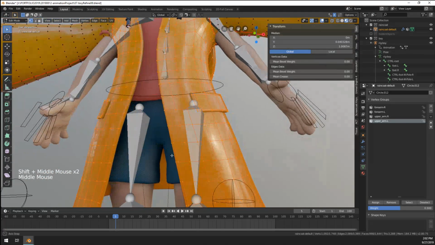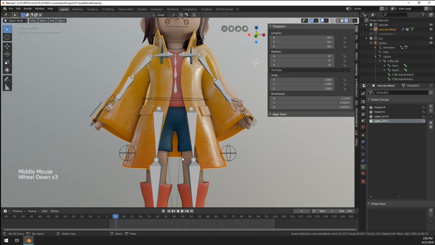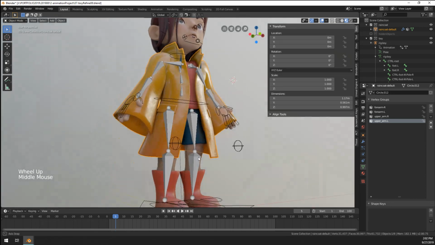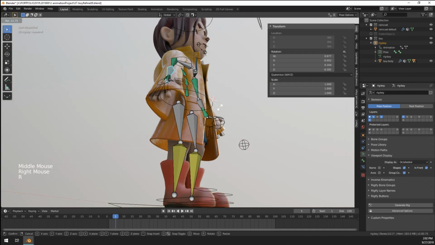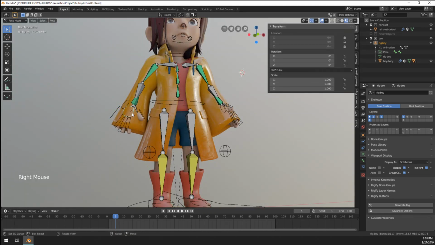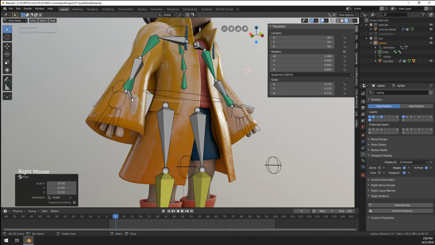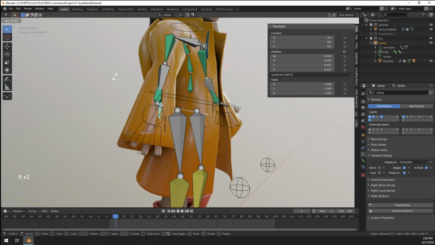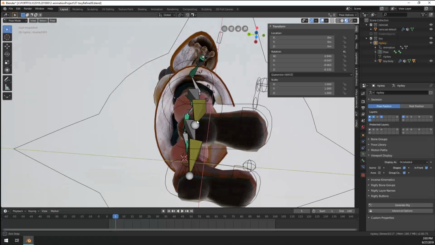Let's see here. Can hide away the hand a little bit, so that's nice.